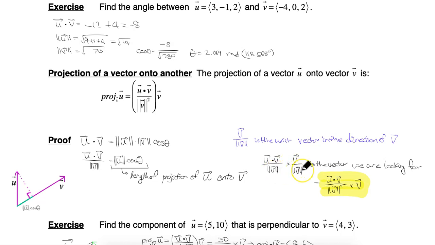Magnitude of v times magnitude of v together explain why we have magnitude of v squared. And the reason why v is on the side here, isolated, is because this whole thing is a number. This is a number, and then times the vector v. So the output is a vector.